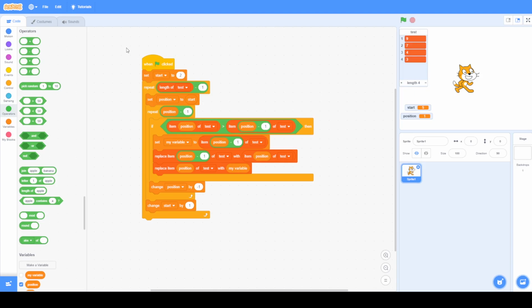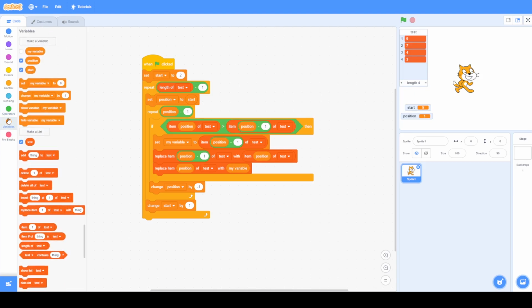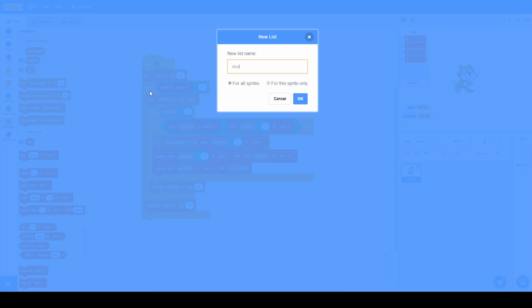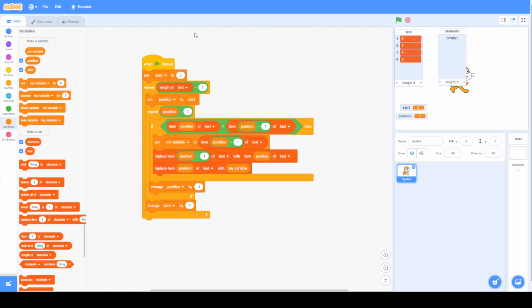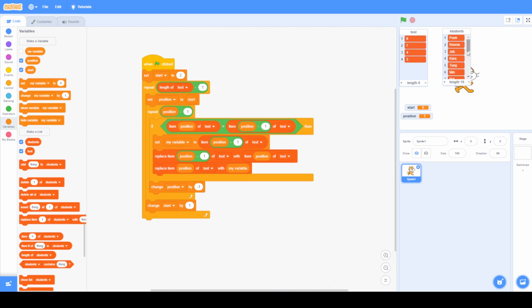Now let's try it with our student list, the original challenge. So we need to create a list called students. So let's create that new list called students. And what we can do, we can import the list. So we go import a CSV file. It's a bit like Excel, but here we go. And now we have all of our students. We have 18. Actually, we've got a spare 19 for some reason. Don't know why. So we can just delete the 19th item in that list. And now we've got our list of students, 18.